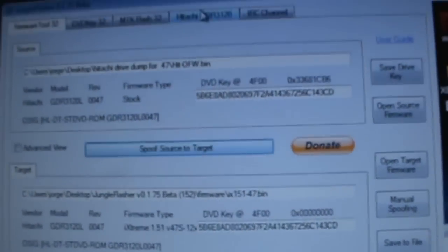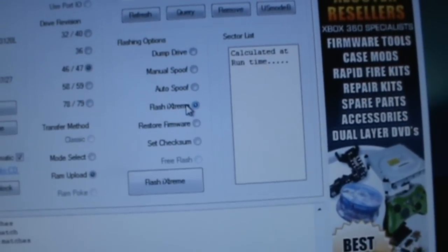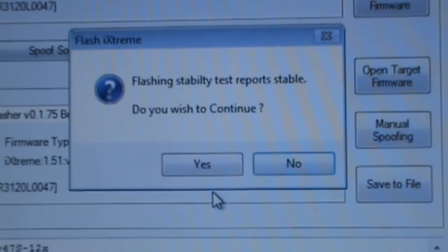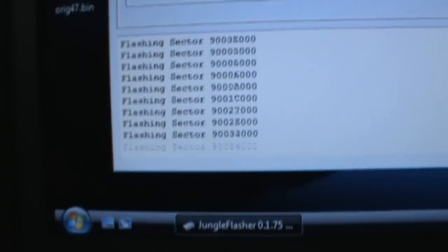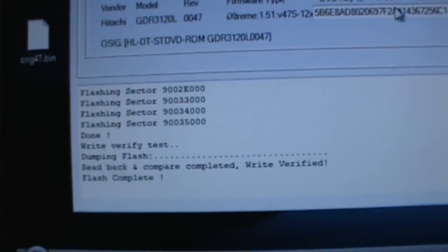Now after that, we're going to go to the Hitachi tab, and then you're going to click on Flash iExtreme. Then you're going to click Flash iExtreme, and it says flashing stability test report stable. Do you wish to continue? You're going to click on yes, and then you should be flashing. And flash complete. Congratulations, you've just flashed a Hitachi 47.